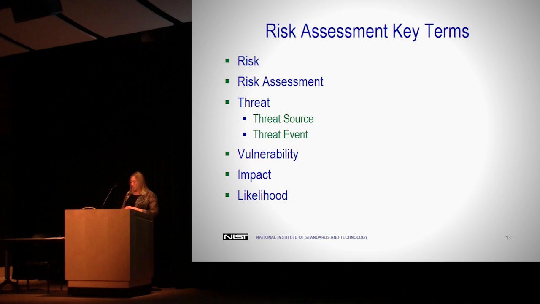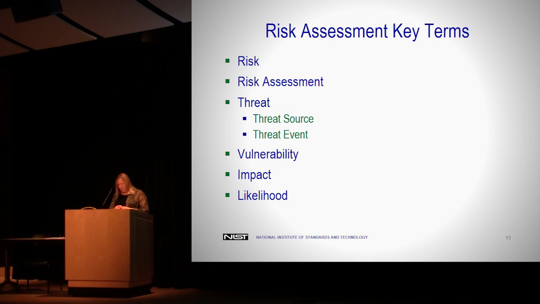We already did that one earlier, I think. Risk assessment, the process of identifying, prioritizing, and estimating information security risks. Threats: a threat is any circumstance or event that could adversely impact an organization through the loss of confidentiality, integrity, or availability. And then with that, we have threat sources. So where are the threats coming from? Is it external? Is it internal? Is it environmental? Is it a failure of resources? And then we have the threat event, something actually happens. The threat source actually does something and breaks in, or we actually have a hurricane or something like that.